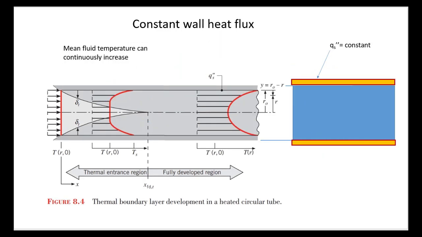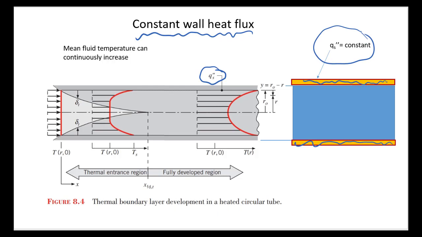Now the other situation that can lead to heat transfer to a fluid within a tube is one where we maintain a constant wall heat flux. And again, we've talked about this in class, that this is the more realistic case where you essentially have a heating blanket wrapped around the pipe, and say it's a 3,000 watt, 3 kilowatt heating blanket, and that would mean that it is so many watts per square meter, so that then you would get a constant heat flux.